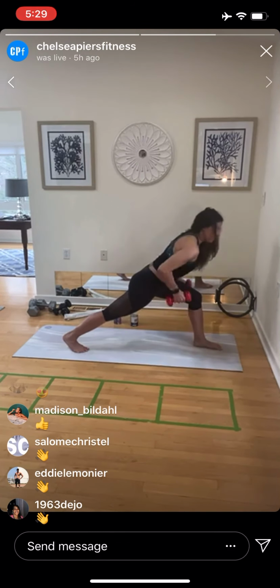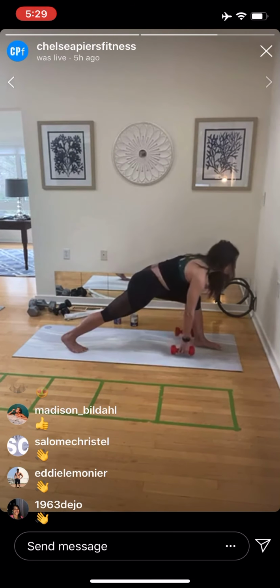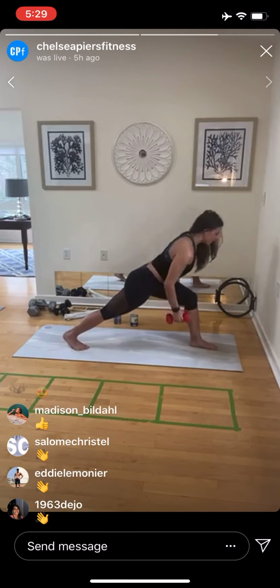Pull. If you've ever peeked into that studio in Pilates, you have seen a lot of springs. Back in the war, Joseph Pilates used the beds for patients who needed to be reformed and couldn't get out of bed. So he used the springs to make them well, or when they were laying down, use the equipment for them to be able to use. So that's where the springs come from. So when you are on the reformer, you'll see that there is resistance through this. So right now we're using weights, trying to recreate some of that work.